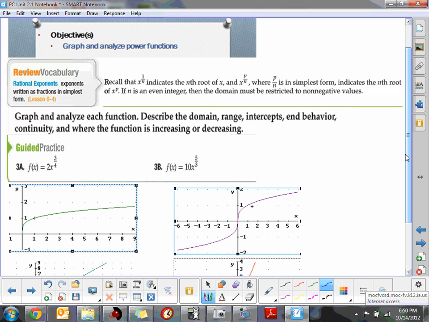When you have a number such as 2 times x to the 3/4, one of the rules that you can use with these rational exponents, we already know that the bottom number is your root. So forget about the 2 just for a second. I'm just going to concentrate on this x to the 3/4. The x to the 3/4 can be written in an equivalent form as the 4th root, the bottom number is always your index, times x to the 3rd. And that's really what this rational exponent is doing.